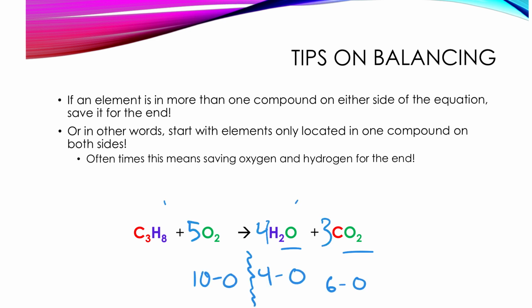All right, so here's the answers, and again, we don't write the coefficient of 1 just because it's assumed. And so here you see at the very bottom, carbon and hydrogen was pretty easy to figure out, but you had to add up the oxygen from both molecules to figure out that there was 10 of them, and so then you had to adjust it on the left side as well to make 5 O2 molecules. And so that's why we say save hydrogen and oxygen often for the end, because they're found in the most molecules.